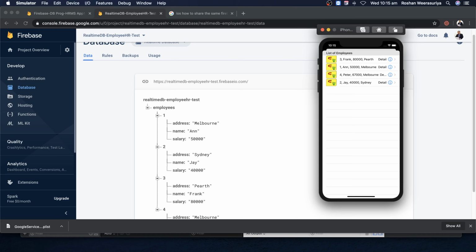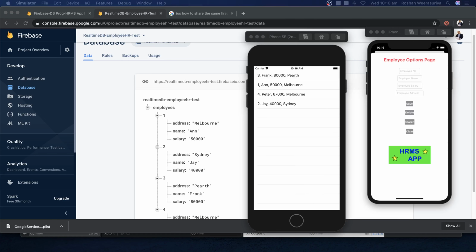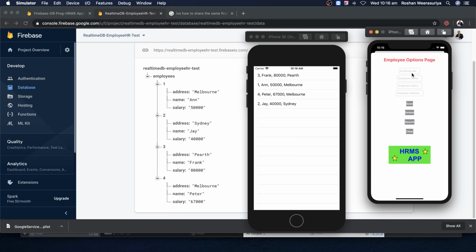And there's another nice thing about this app. Just assume multiple users are viewing this app. The app you are going to develop has real-time synchronization features. Just assume these are two users using the app. If one user adds a new employee record, let's go to the bottom, say employee record 5, let me put the data first. Just assume one user saves, see what will happen on the other user's phone. If I click save Mary's details, awesome. See, the database got updated and, with real-time synchronization, the next user will see the data being inserted. That is an awesome feature of this app you are going to develop.